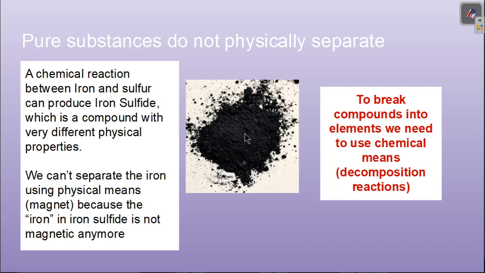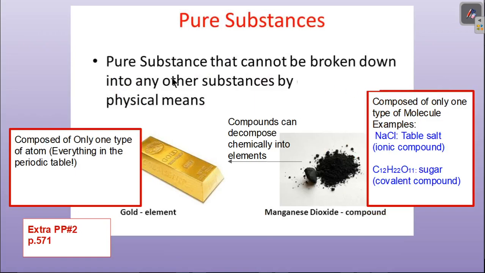This new substance has new properties. So it does not behave like the elements that compose it. It's something totally new, okay? So there you go. You could maybe use chemical means to decompose it using a decomposition reaction. Some of them can be decomposed and some are a little bit harder to decompose, and we're going to be learning about that in subsequent modules. So please, please, please know the difference between pure substances and mixtures.